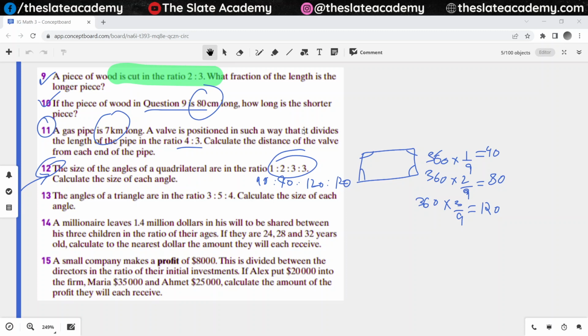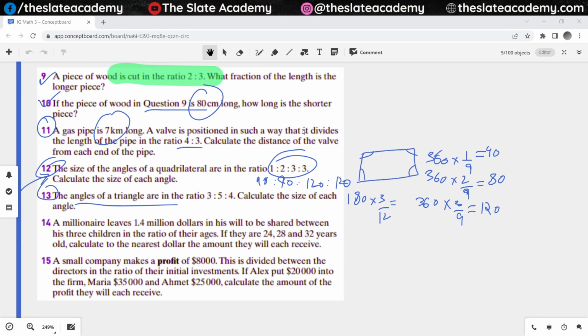All right, Miss Noor. It would be 180. 180 is the sum of angles in a triangle, and the sum of the angles would then be distributed in the ratio of 3 ratio 5 ratio 4. So it would be 180 into 3 out of 12, 180 into 5 out of 12, and 180 into 4 out of 12. Question number 13. Please quickly solve it. 180 into 3 out of 12. So it would be 180 into 3 out of 12.